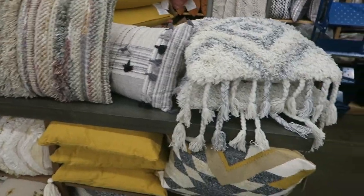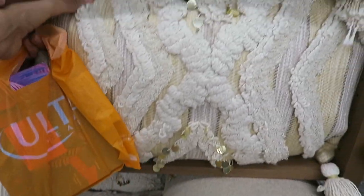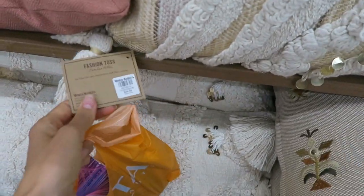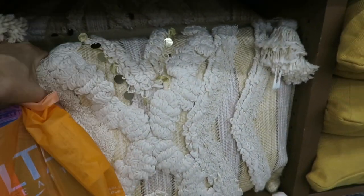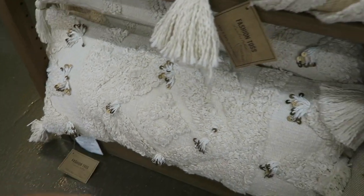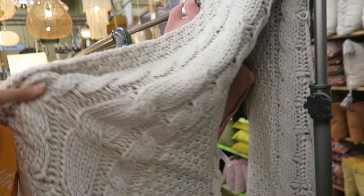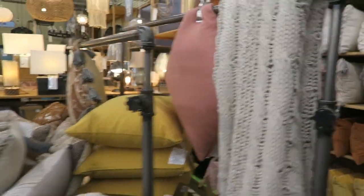I love all the texture. That's fun. They have such fun pillows here. Really nice. How much do these cost anyway? Oh, that's $39.99 there. What about this one? Is this the same? Ooh, that's a little bit more. Okay, we'll keep that in mind. And the knitted throws. So cozy for winter time.